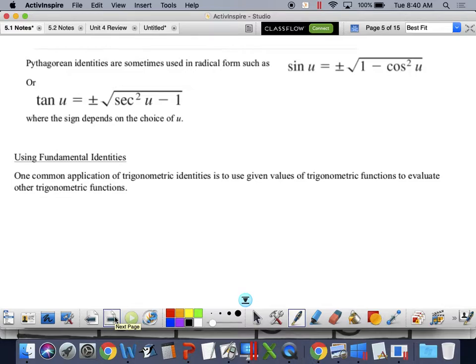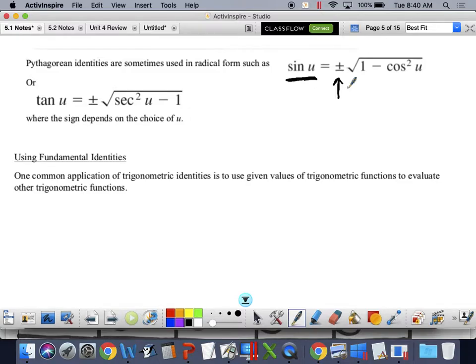Sometimes you're going to see these identities written like we'll solve for the sine. So in this case, we took that first Pythagorean identity and we solved for the sine. When we do that, we have to consider things like plus minus. So there's the plus minus and then our square root. So sometimes you'll see them listed that way. Sometimes we will have to use that information. But that is just taking an identity and moving it around, solving for something in particular. My interpretation is that we all know how to do that.